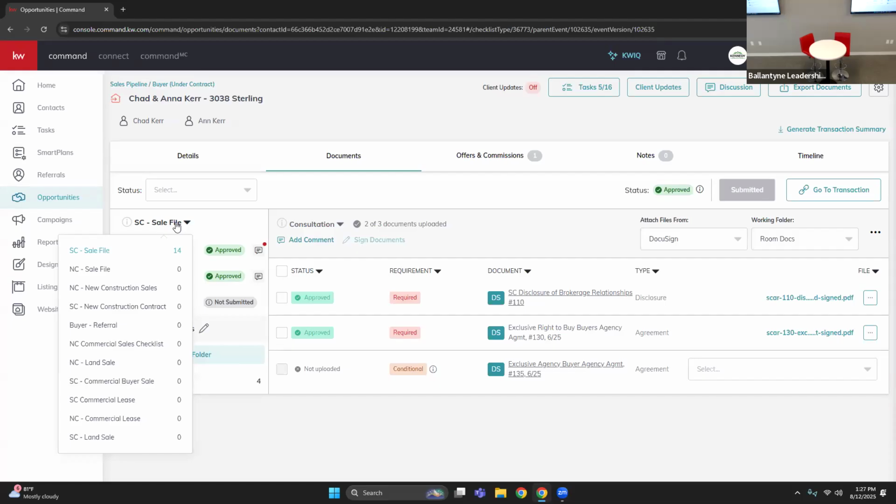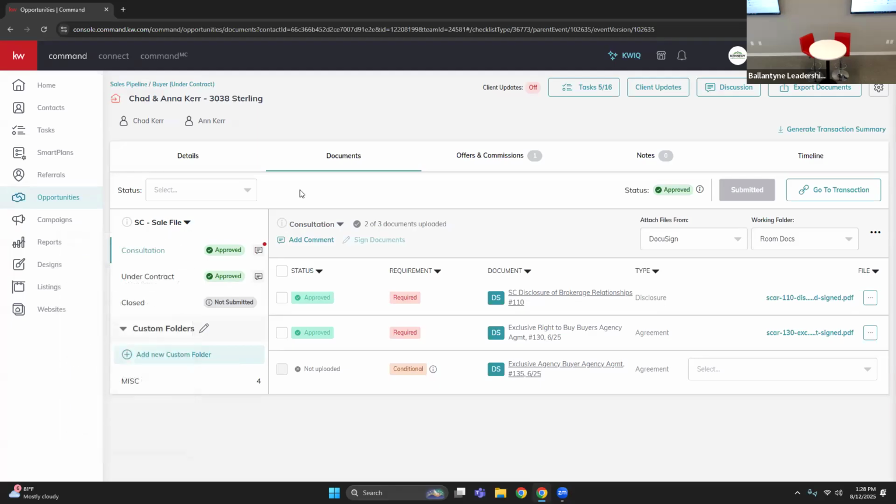It is very important for you to pick this list and to not change it after the fact, because you will lose a bunch of stuff if you change it afterwards. So make sure that you're picking the right one. Okay. Once you have physical paperwork done, or DocuSign paperwork, once you have signatures on something, this is when you need to move to the documents section, and this is where you're going to save your paperwork.